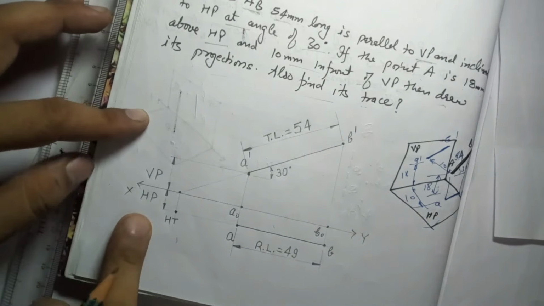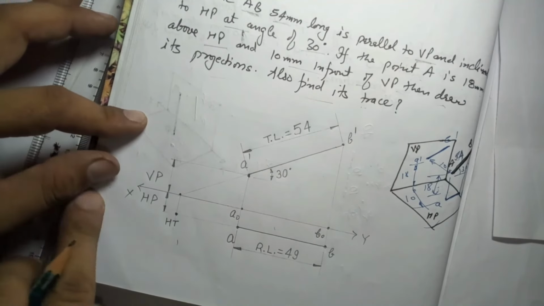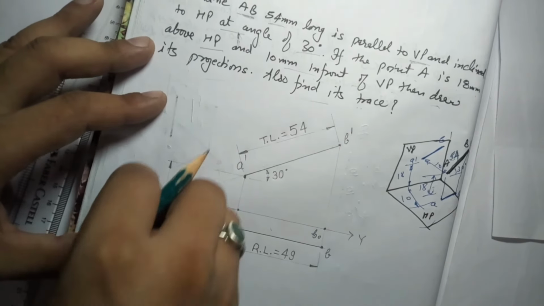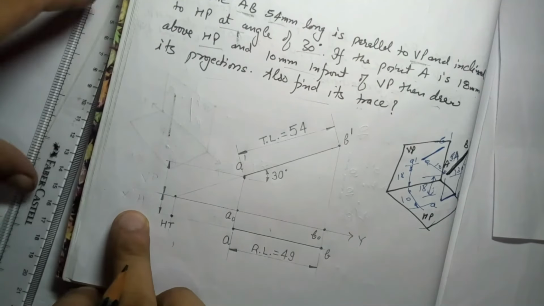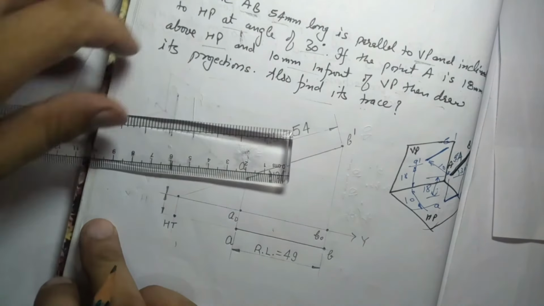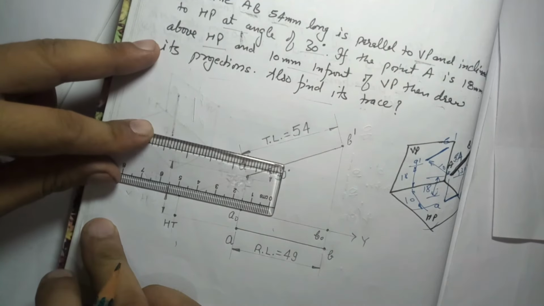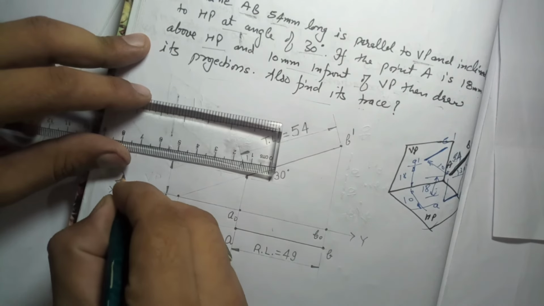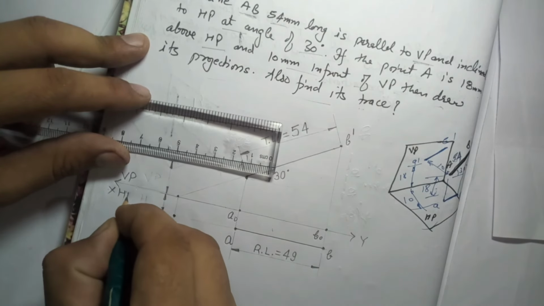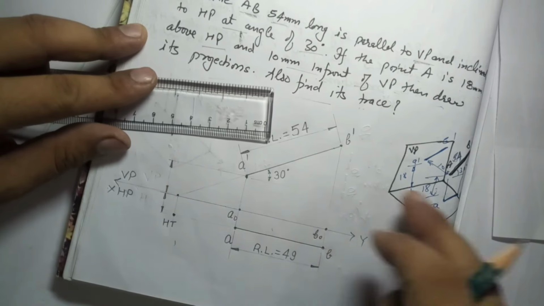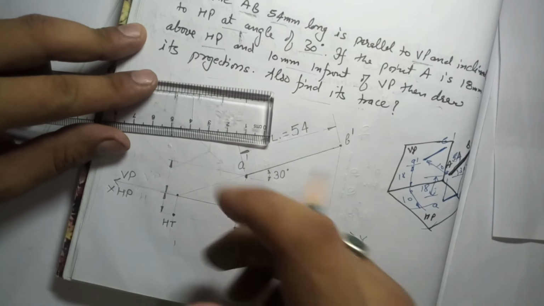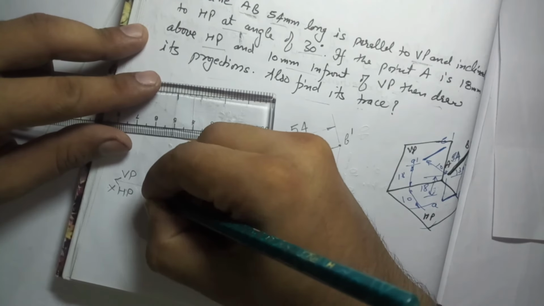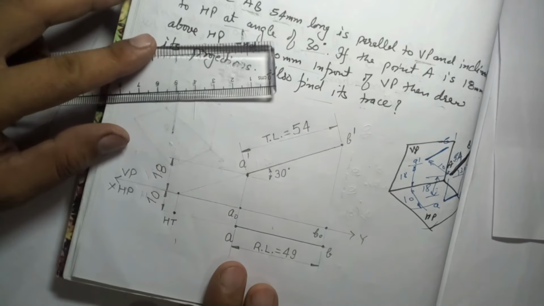If you have less space here, you can just erase XY VP and then extend it. I'll also do that. As the space left was less, I am extending that line. Do not make a hodgepodge of all the things. You can erase this and extend the line as I have erased. Now what is this dimension? Above HP it is 18, and this is 10. So this is the solution.